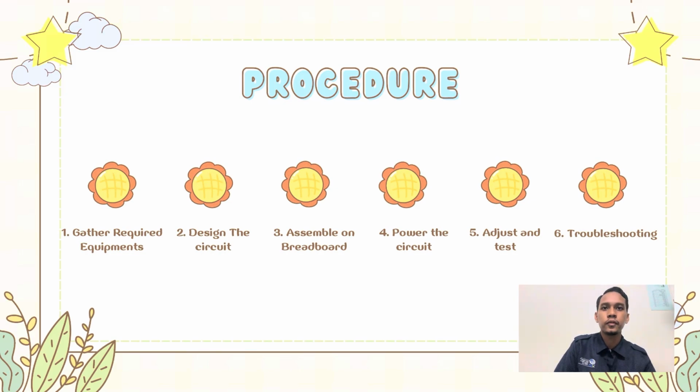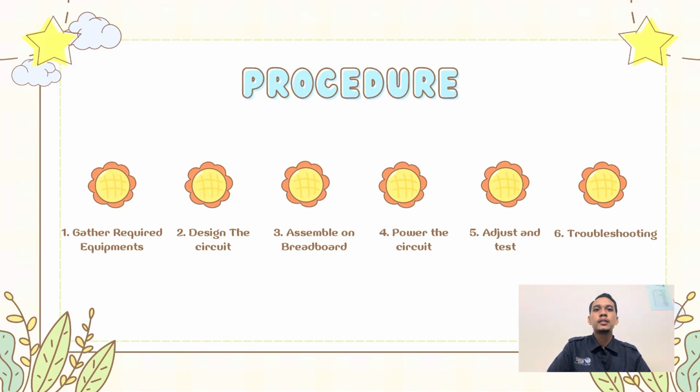And then for phase 3, we assemble the breadboard. We place the 555 timer IC on the center of the breadboard. Then we connect all the equipment and wires according to the circuit diagram. Then we ensure the proper orientation for the diode and the MOSFET. Lastly, we use the jumper wires to make all the necessary connections.